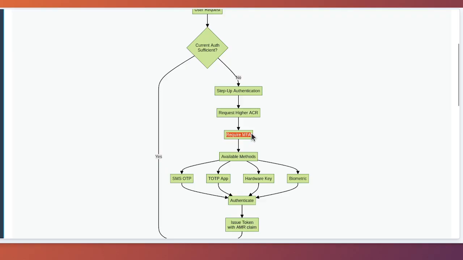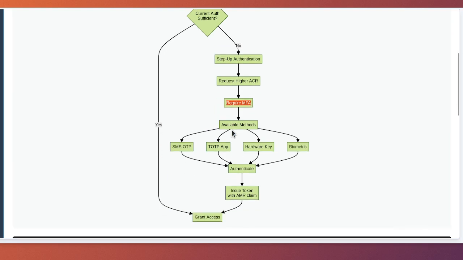Relying parties include the ACR values parameter in their authorization requests to indicate which authentication levels they are willing to accept. The OpenID provider authenticates the user according to one of these levels and returns the ACR claim in the ID token to indicate which level was actually achieved.